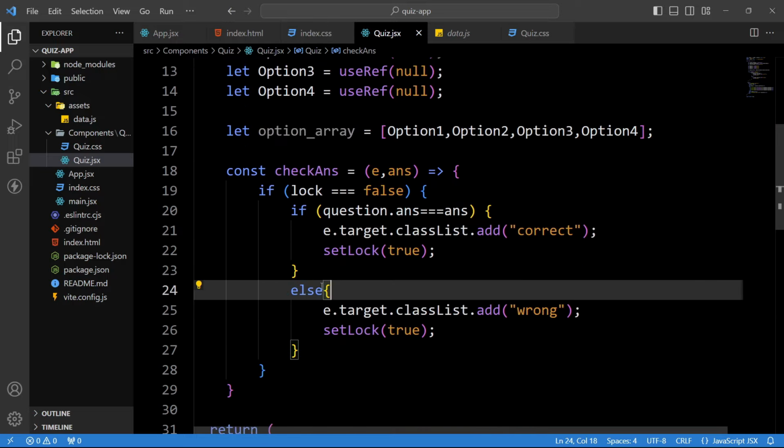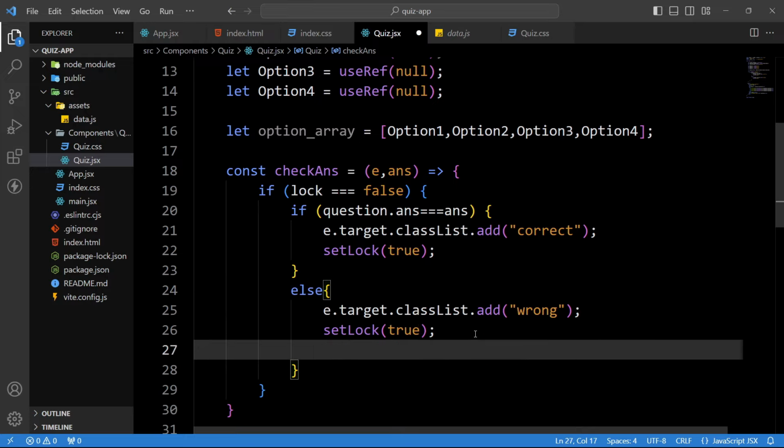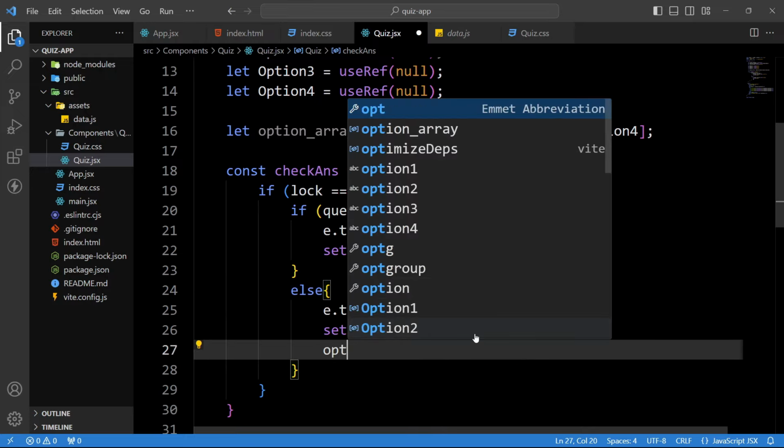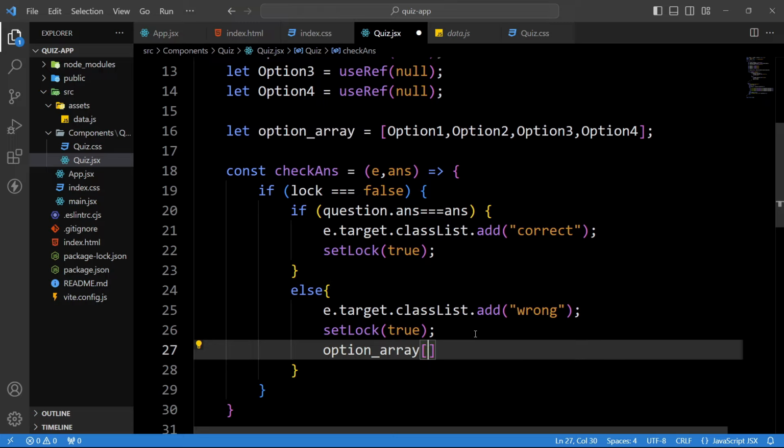So if the answer becomes wrong, that is in this else condition, here we will use the option array, and in this array we will use question dot ans. Here we will get the answer of the question, but the index starts from 0 and the question's answer starts from 1. So here we will add -1.